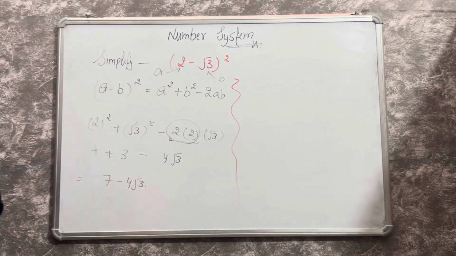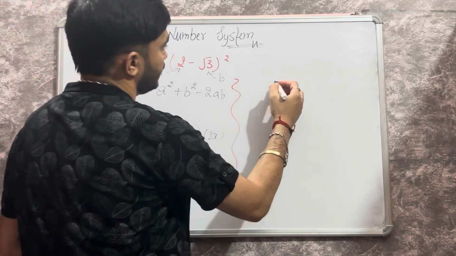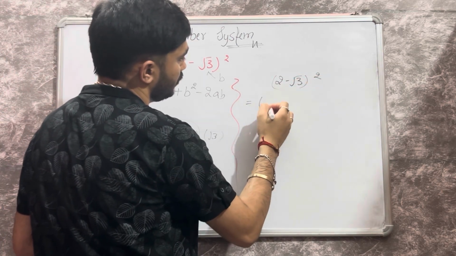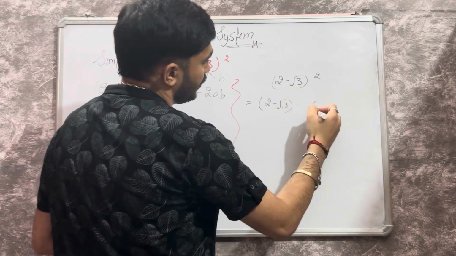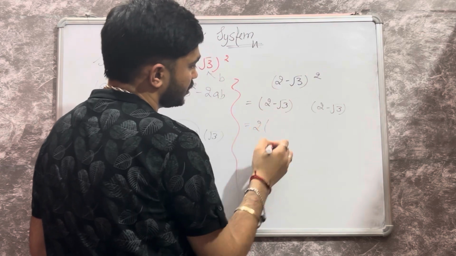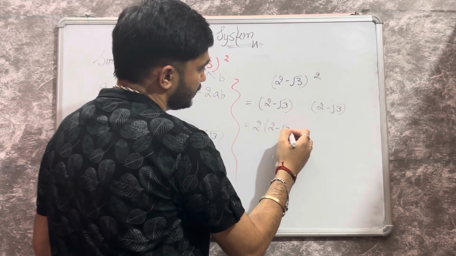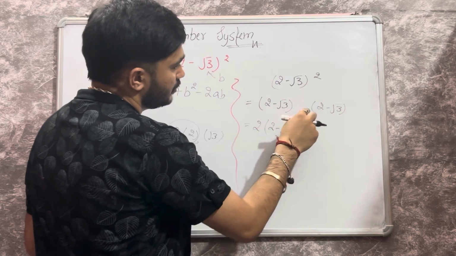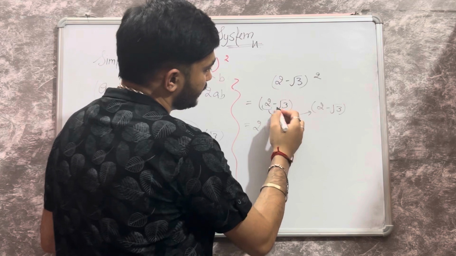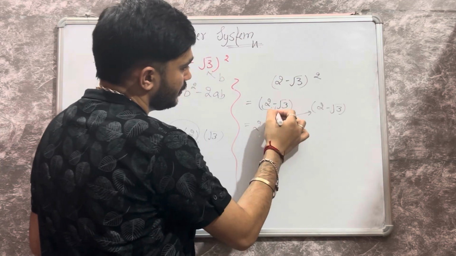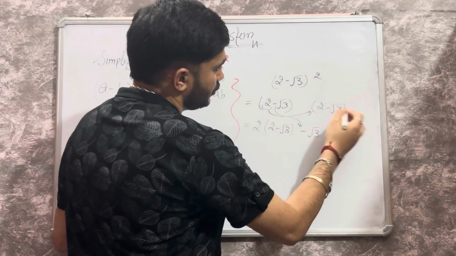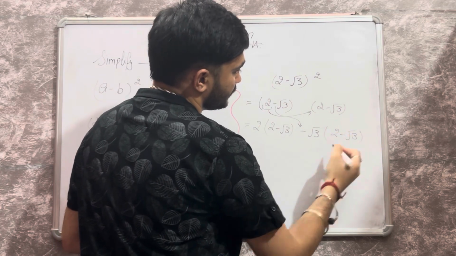Now let us solve this with the basic method, that is (2 − √3) square equal to (2 − √3) into (2 − √3). So write the first term as it is and the second term here, so that this 2 is going to be multiplied with all this bracket. Then write the middle sign here, that is minus, and then write the next term here. You will have to write the second bracket here as well.